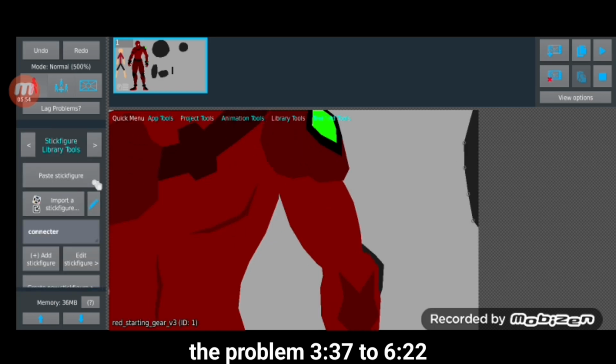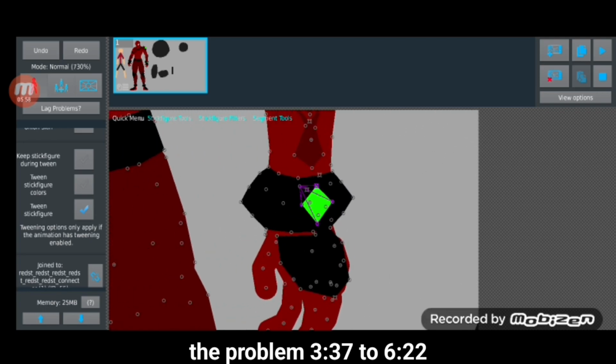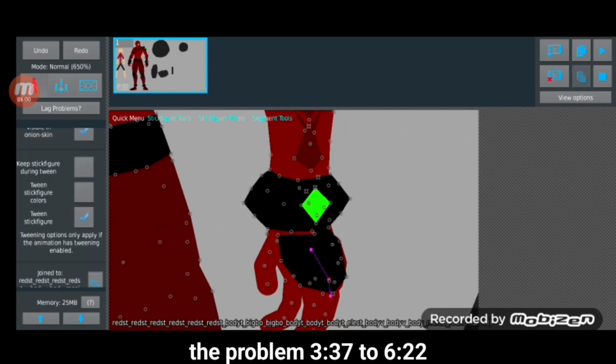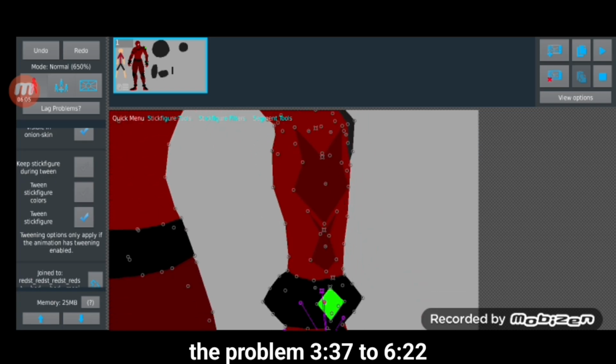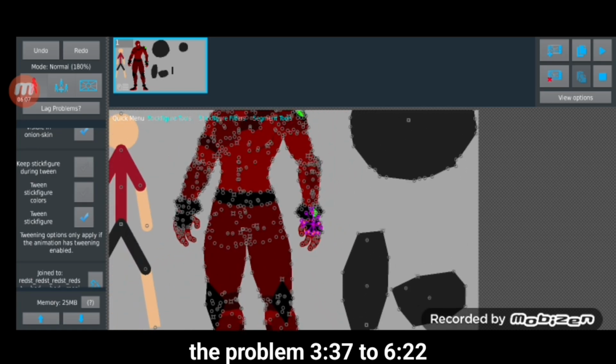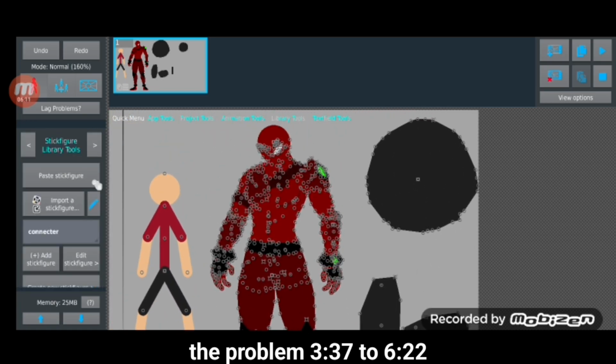Let's move it back. Oops. Let's redo that. I'm going to start from the lower part of his hand. This is how I used to do it. I used to start from below and then move my way up the arm into the place that I wanted to select generally, right? So I'm going to zoom out, right? Because obviously I want to see what's going on with his full body, right?